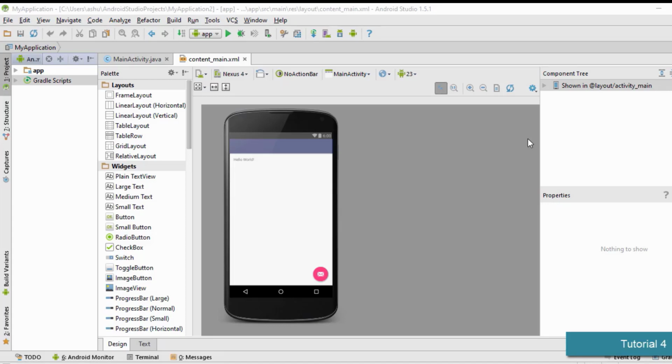Hello and welcome to this tutorial. In this tutorial we'll be finally running our own Android application on the emulator. But before we just go ahead and run the app on the emulator, the first thing we need to remember is that we need to check some things before we directly jump into running the code on the emulator.